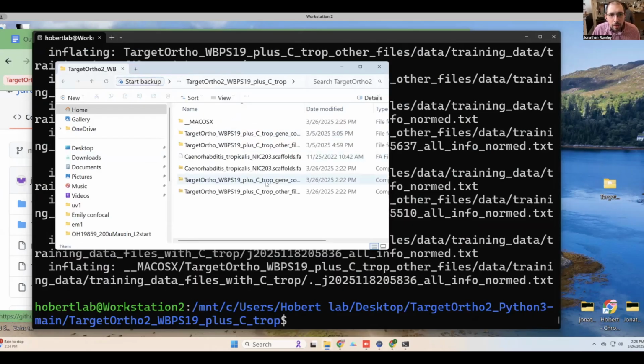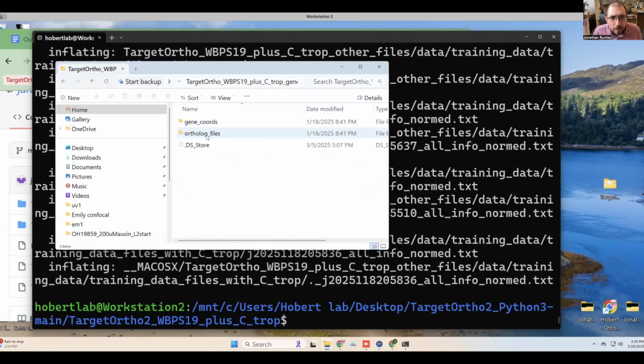Now I'll go into the TargetOrtho2 WBPS 19 plus CTROP folder and arrange the folders as they need to be. Okay. Need to move these two folders to the parent directory of this one.